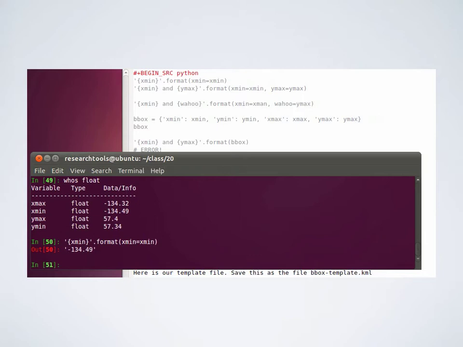So what we can do is create a string, and inside there we can use braces and a variable name to write out our variables in any order we want. So we can say xmin, and then you run the .format method on your string, and it's going to do that template replacement. And then you have to tell it the variables you want. So xmin is going to be set to our local xmin, hit enter. And so you get back our number in a string. That's pretty boring in this case.